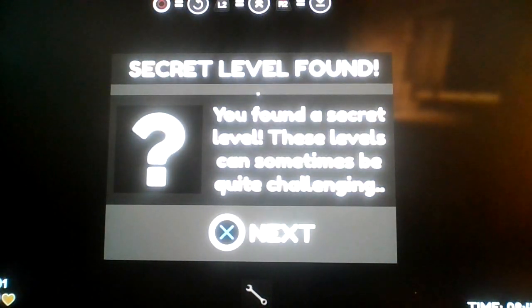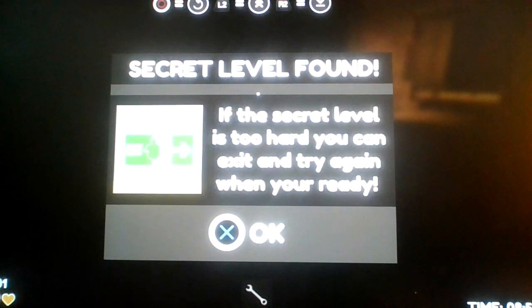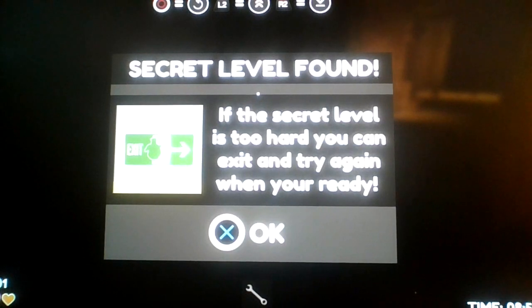Even oh my god, oh, secret level found. You found a secret level. These levels can sometimes be quite challenging. Destroy these boxes in secret levels to receive upgrades or items. If the secret level is too hard, you can exit and try again when you're ready.